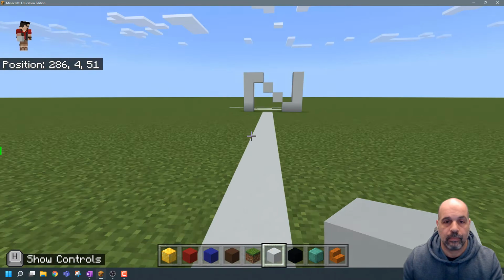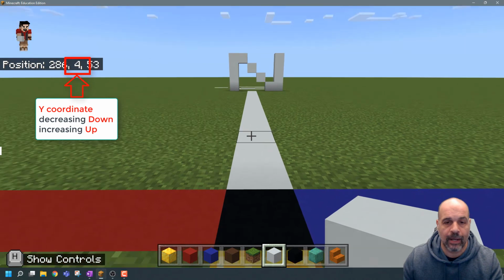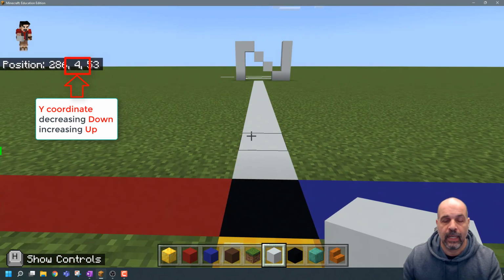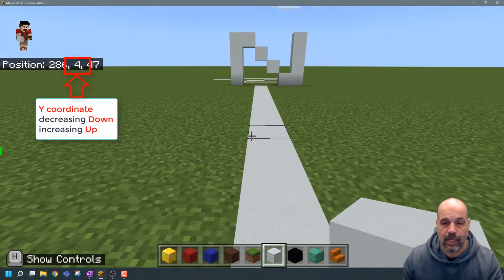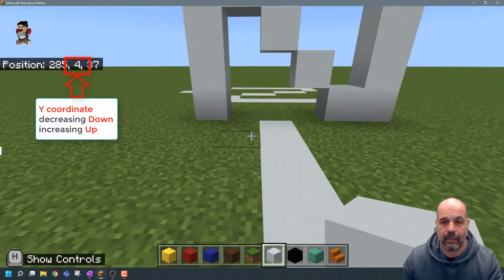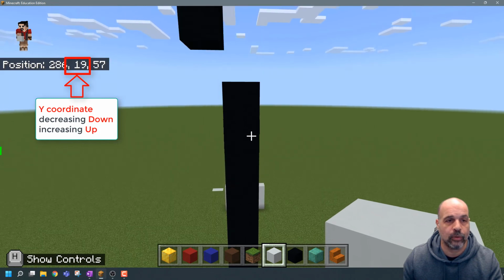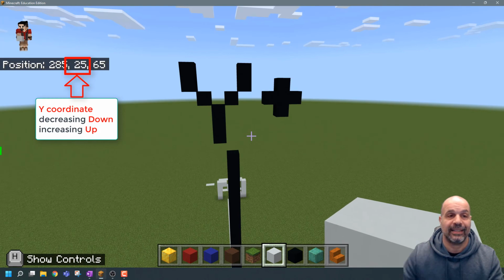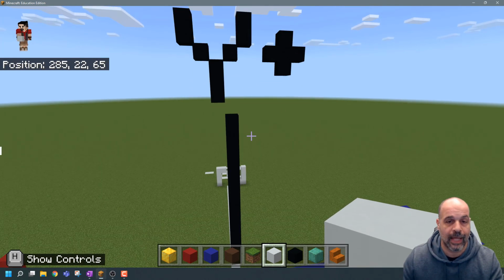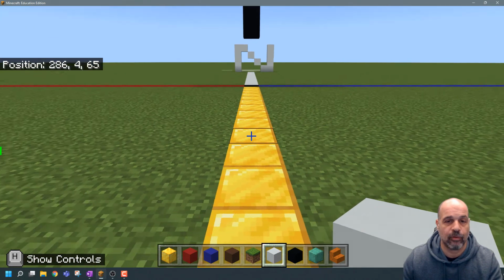All right. The last coordinate is the Y coordinate, and that's the up and down. You can see when I'm on the ground, I'm on number 4. If I fly up, and I'm already in fly mode, and I know I'm in fly mode because as I'm running, you can see my hand is not bobbing around that much. So I'm still in fly mode. If I fly up, you can see that Y coordinate increasing. So increasing Y is going upwards. Decreasing Y, that's when I hold the shift button, that's going downwards. If I double tap the space bar, I fall down to the ground, a rapid movement, and I land on number 4.